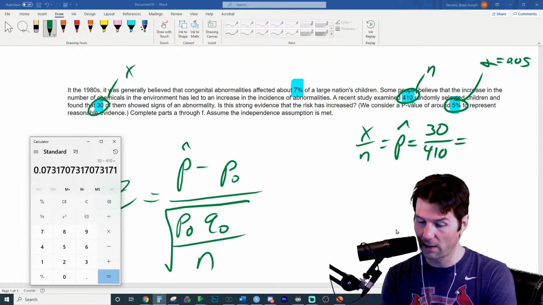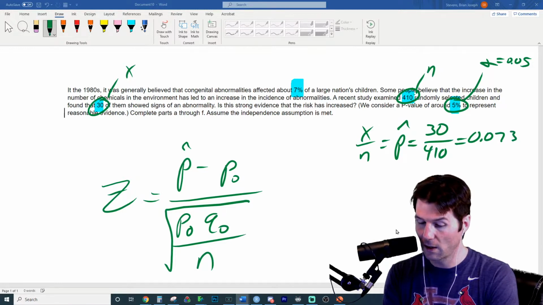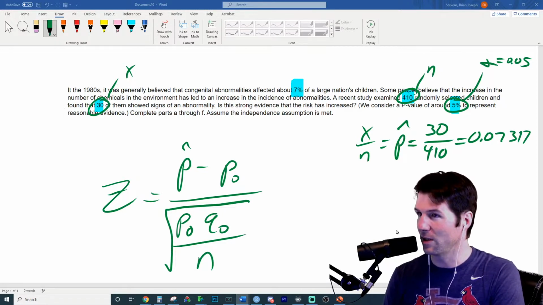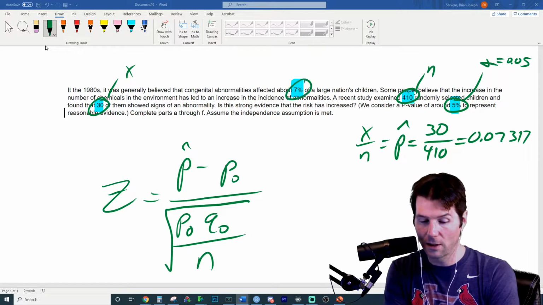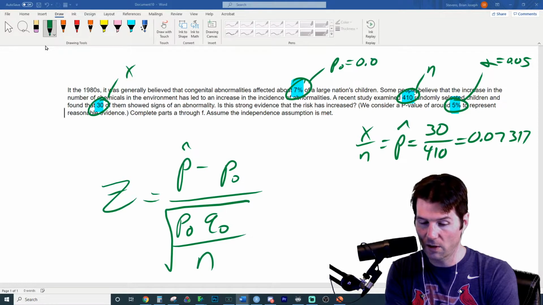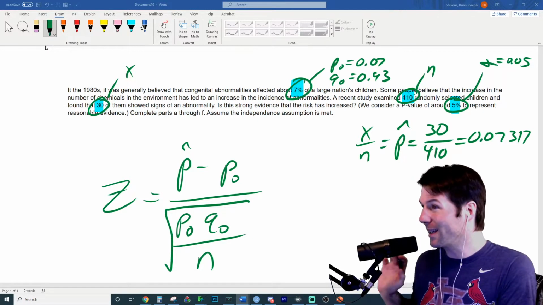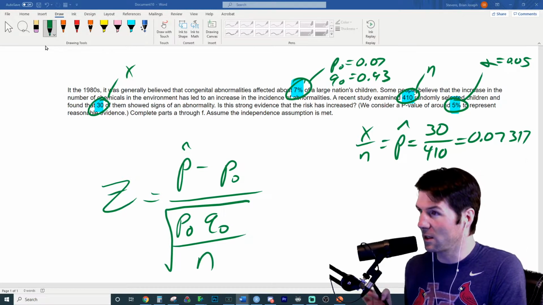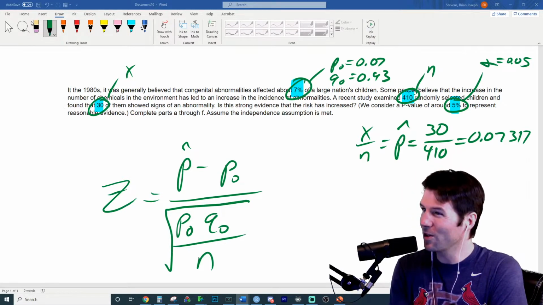Great job. Leo's got it in the chat. You know what's interesting? They actually give that to you as one of the values in the fake alternatives, and that is p hat right there. Excellent job. And then p naught is going to be this right here. p naught is equal to 0.07, while q naught is going to be the complement of it, 0.93. And technically that is p naught though. Technically it's p naught because it's the hypothesized value, which we are saying is equal to p.